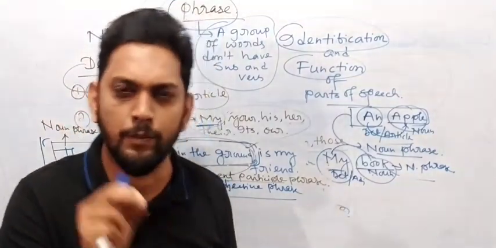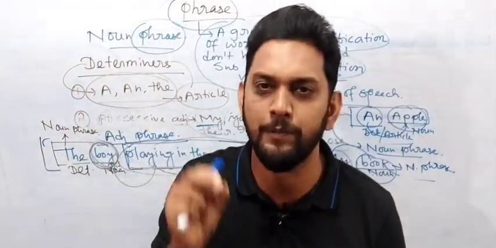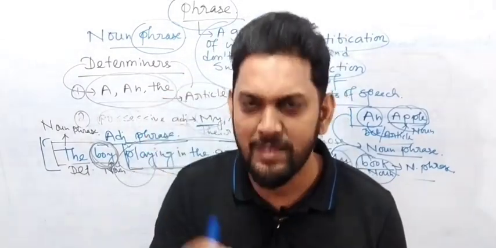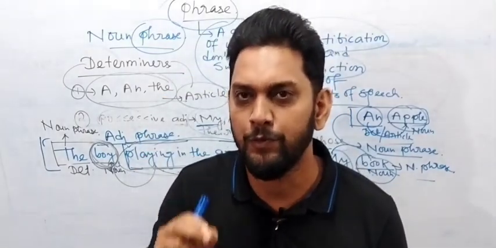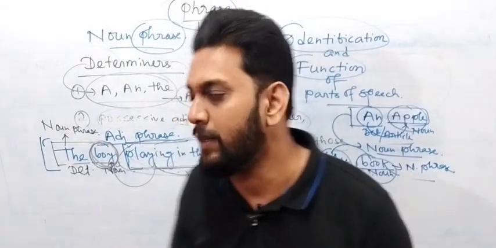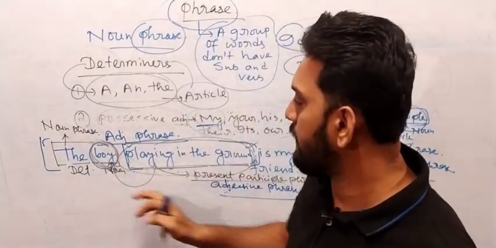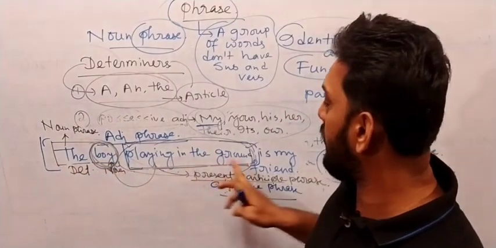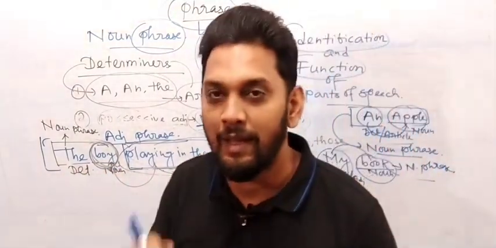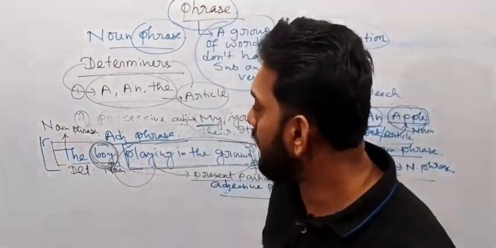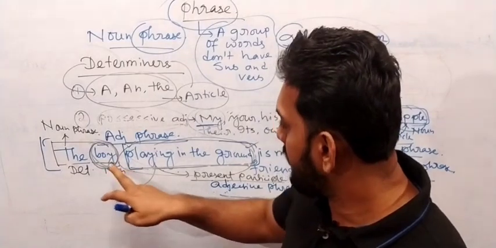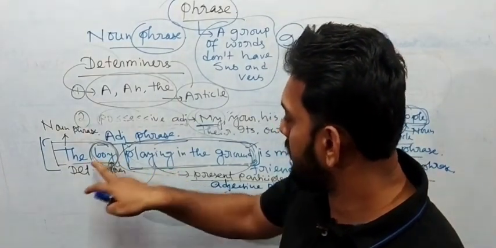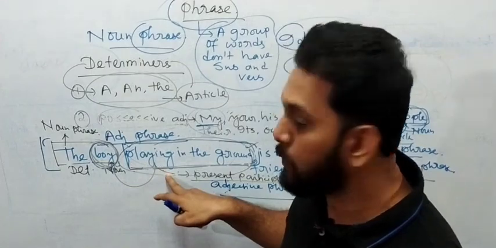Most of the students, those who have been preparing for competitive exams, school goers, university goers, the maximum number of students, are getting confused in this part. They can understand the adjective phrase, they can also understand the noun phrase, but they could not understand from the to ground which kind of phrase it is. It is known as an adjective phrase. Why? Because after this boy we have used this adjective.